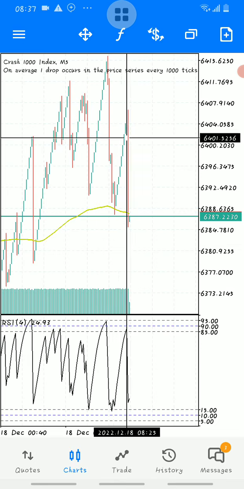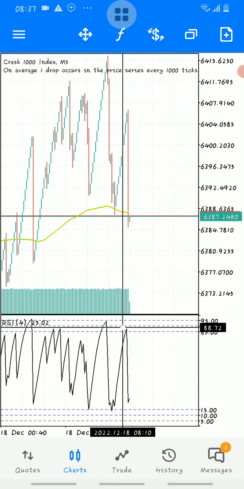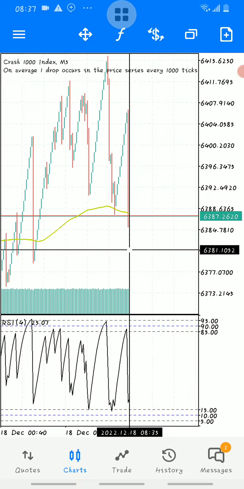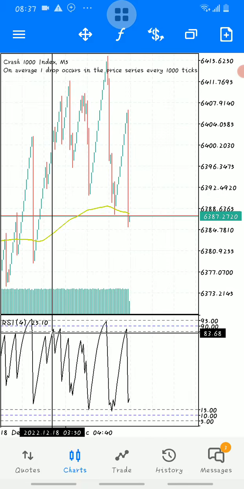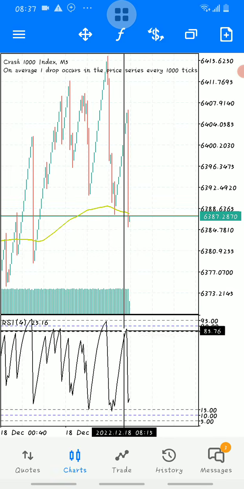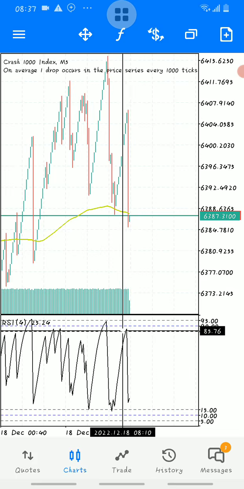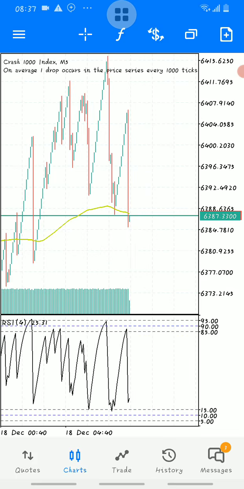Even this, it has not crossed yet, but it was going to go down, it was going to sell. So we caught this signal when the RSI period 4 touched the level 85, and we caught our spike. Now if the spike doesn't come after 4 five-minute candles, after 4 candles, you close your trade in loss.